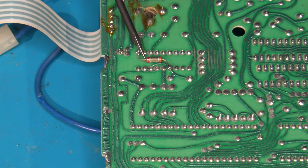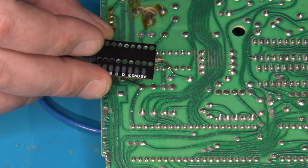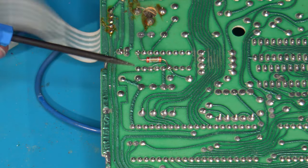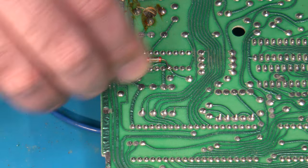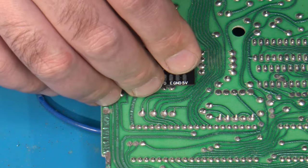But it's something to keep in mind, because it will prevent easily using the QSB board, which is designed to fit over these pins, because obviously this is in the way. Here, what you could do is desolder this capacitor, just note what pins it was attached to, then put the QSB board down into place, and then reinstall and resolder the capacitor back on again.